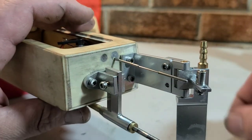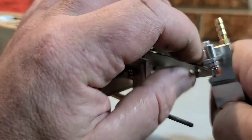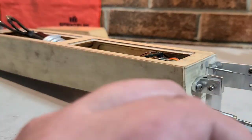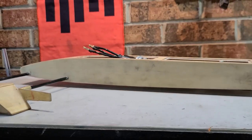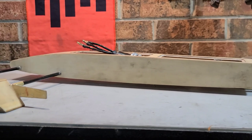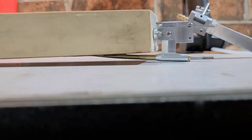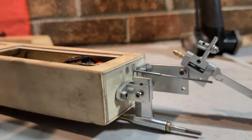So I got my rudder broke loose here. I took out the brass screw. The rudder will actually kick up if you hit something. I'm going to set my boat down on a flat surface here so you guys can see what the strut looks like. On my Ironclad rigger, I run about that angle right there. That puts a little bit of down pressure on the front of the boat and kind of keeps it down and straight. All right, so that's my angle. Right there, and we're done.